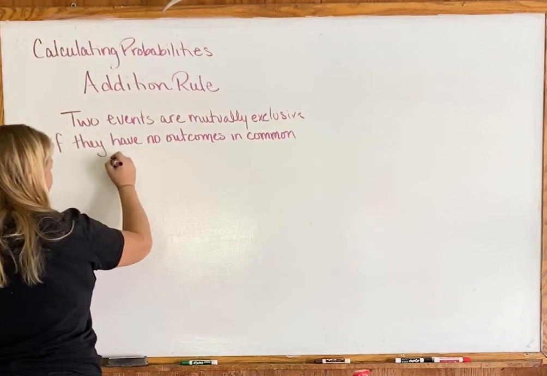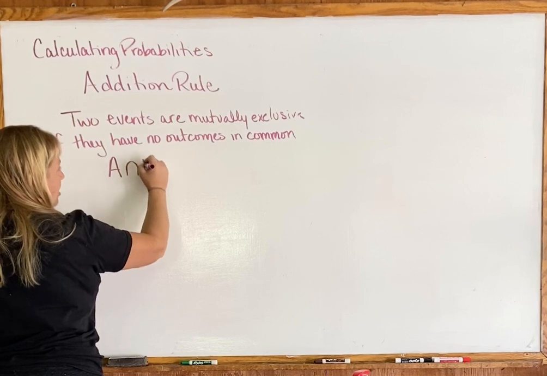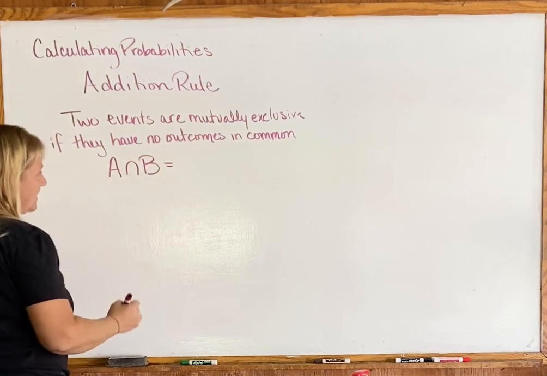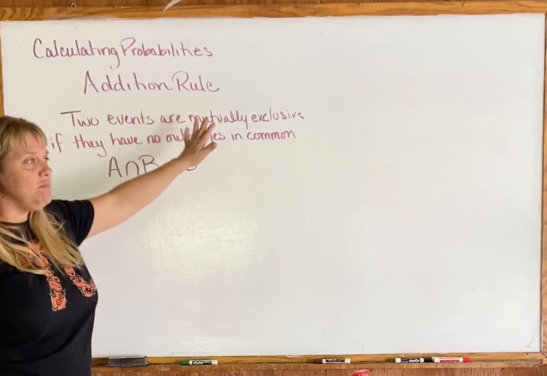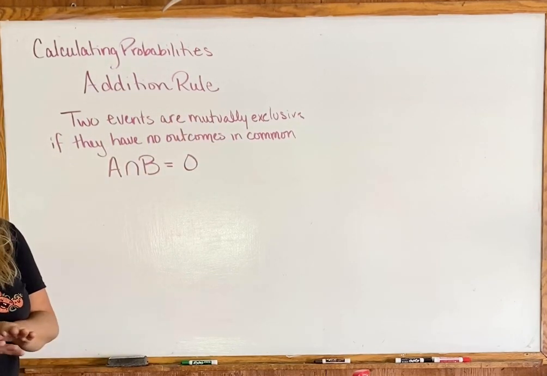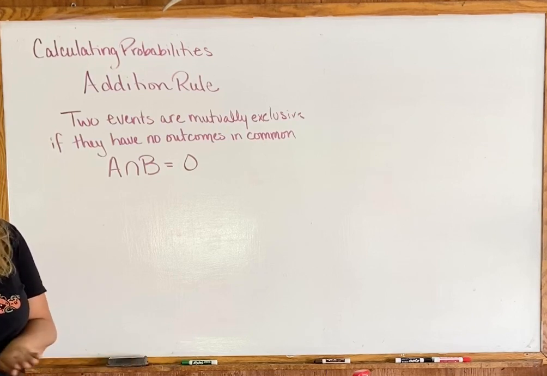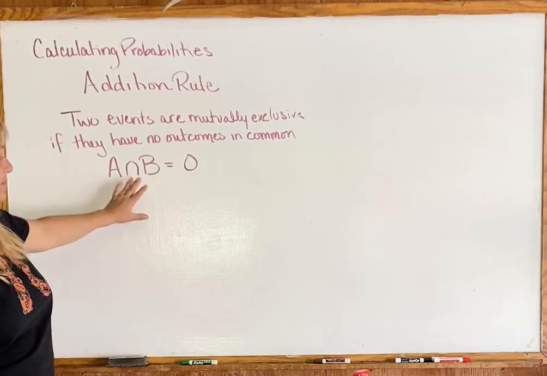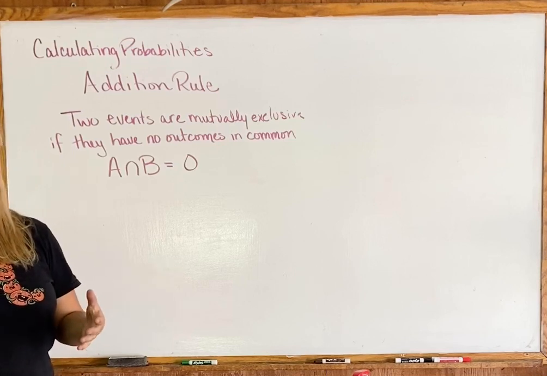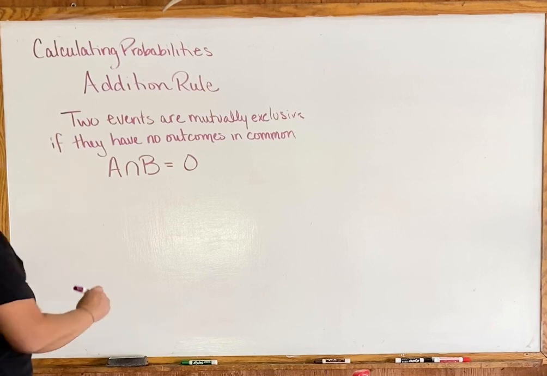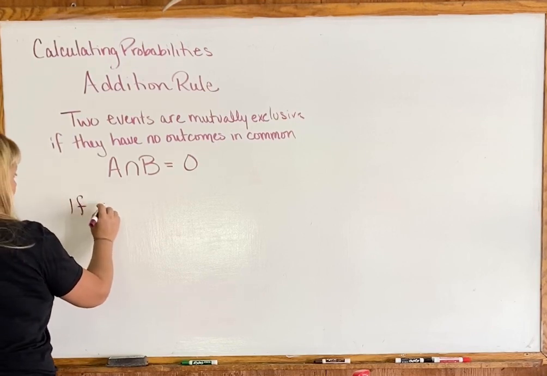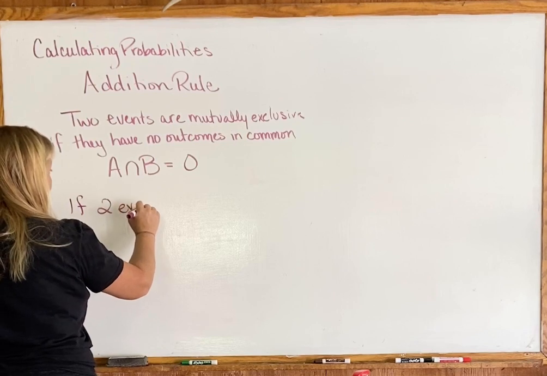Or another way to think about this is if we intersect two events or two sets together, we want their intersection to be 0. So this is taking us all the way back to the first couple weeks of class, but it's the same idea here. Mutually exclusive or disjoint means that they have nothing in common, which means that there's nothing in their overlap. So if you intersect them, there's nothing there.